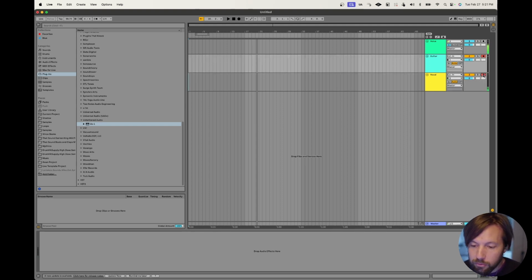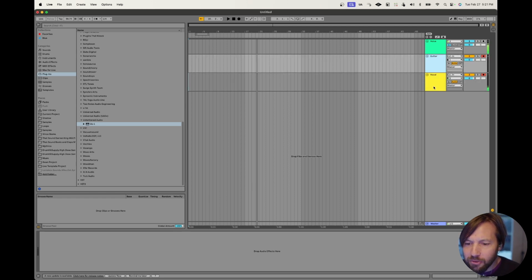You can hold Command down, and then that allows you to select both. Or you can right click, and then there's this pesky little ARM exclusive thing that turns itself on sometimes. And if you turn that off, then you don't have that problem. So that's one of those things that you might just be scratching your head over, and you don't know what to search for, it's a pain in the ass. It's just that: ARM exclusive. It's really helpful sometimes as well. So now we've got these two tracks armed. That's great. So now we've got a guitar and a vocal.